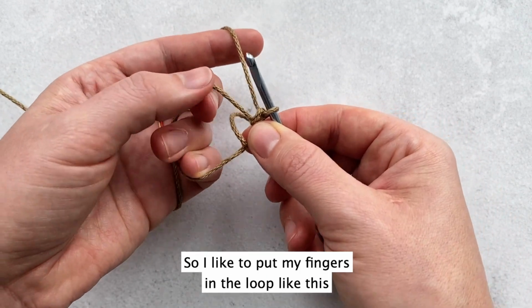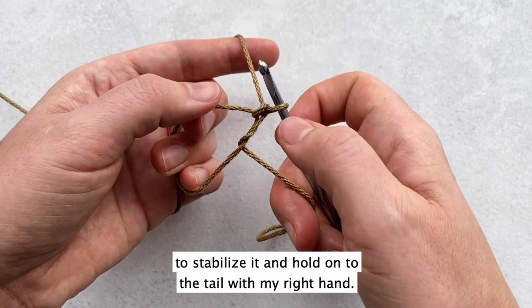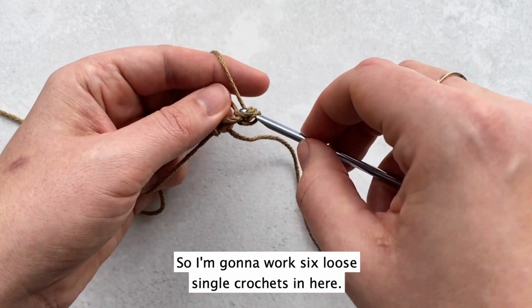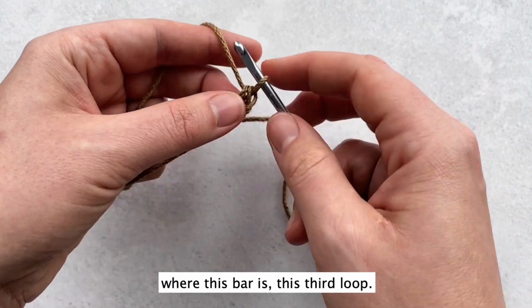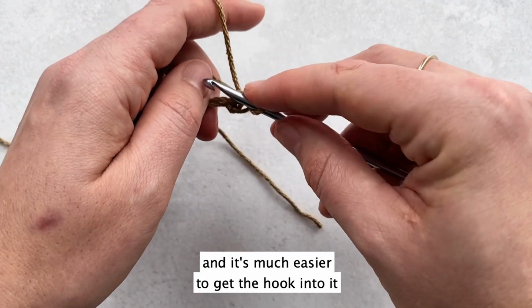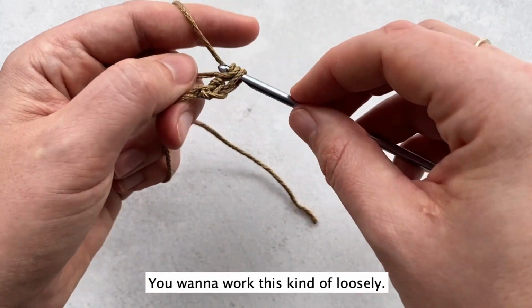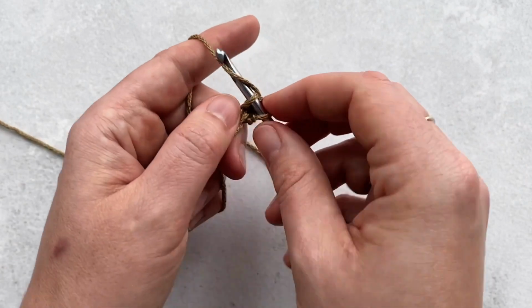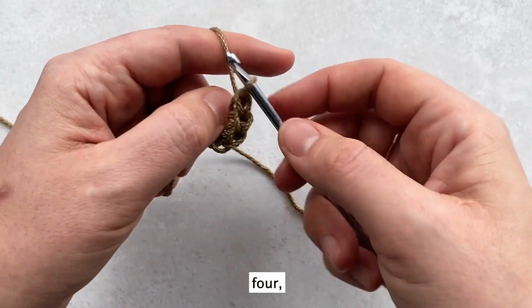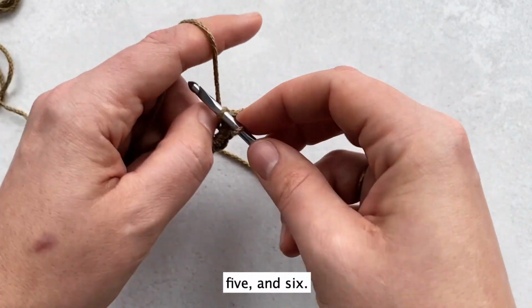So I like to put my fingers in the loop like this to stabilize it and hold on to the tail with my right hand. So I'm gonna work 6 loose single crochets in here because I really want you to be able to see where this bar is, this third loop, and it's much easier when your stitches are loose. It's much easier to get the hook into it because it is such a tight loop. You wanna work this kind of loosely. So that's 2. 3, 4, 5, and 6.